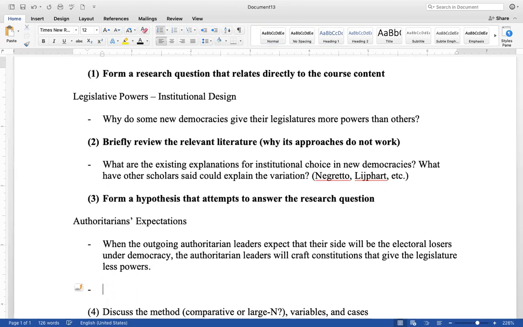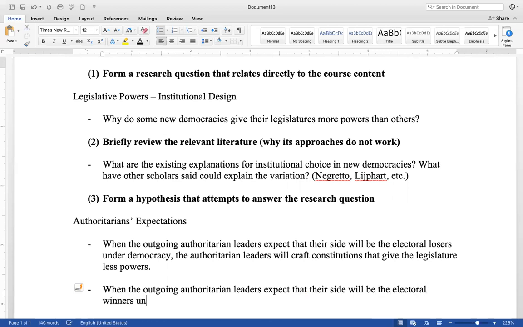Now, I hope that makes sense to you all, but that's only one side of my hypothesis. The other side of my hypothesis is this. When the outgoing authoritarian leaders expect that their side will be the electoral winners under democracy, the authoritarian leaders will craft constitutions that grant the legislature more powers. Why?